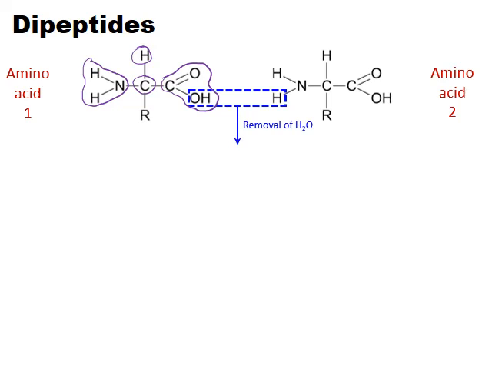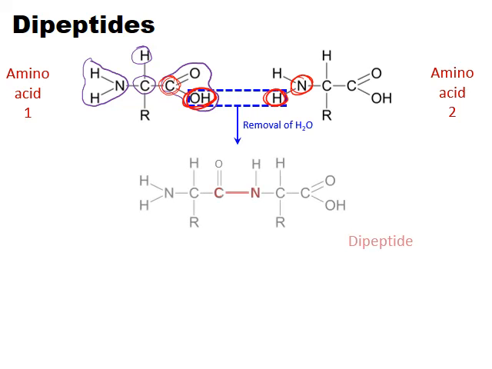Now in order to draw a peptide bond, what would happen is an enzyme would remove a molecule of water, and we're going to call this a condensation reaction. So the carbon atom of the carboxyl group on the left hand side is now going to link with, I'll just circle that, the nitrogen atom of the amine group from the right hand amino acid. And to do this, the OH group on the left hand side and the hydrogen atom bonded to the nitrogen on the right hand side are going to be removed, and the covalent bond that forms is called the peptide bond, and that's always between the carbon of the left hand amino acid and the nitrogen of the right hand amino acid.